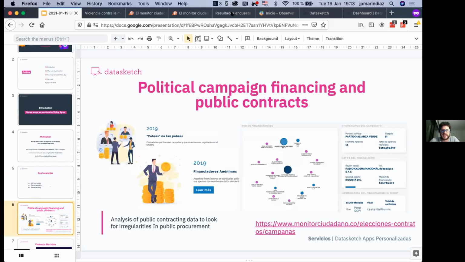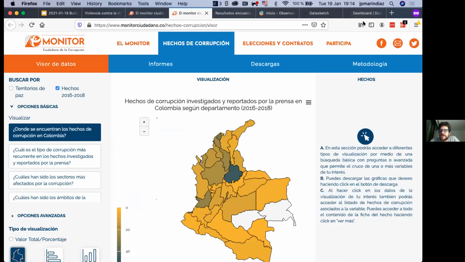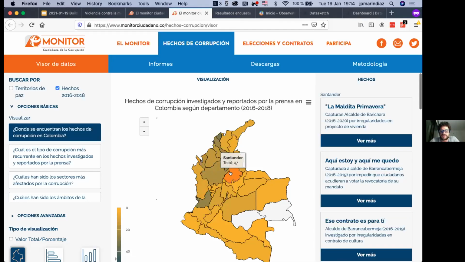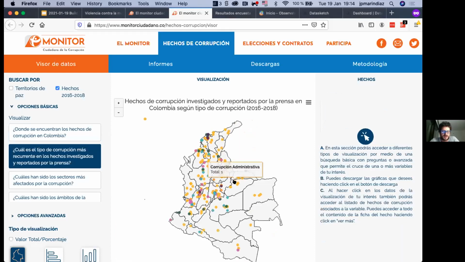This one is about political campaign financing. Let me just open the link here. Yeah. So this is a project we built with Transparency International in Colombia, and this is basically a shiny app where users can explore different corruption incidents, historical corruption incidents in the country, where they can explore if these corruption incidents have been more about administrative issues or education or health or whatever.